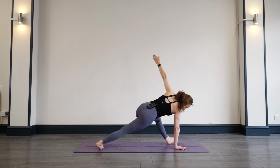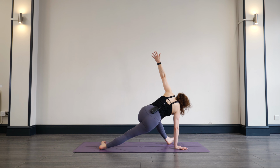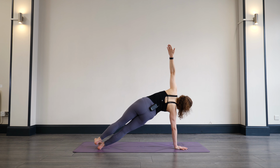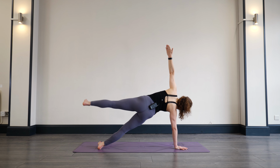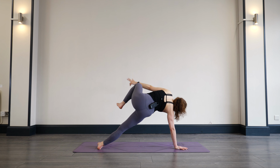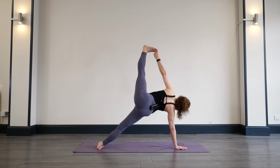Maybe staying here or you roll onto the outer edge of that right foot. Outer edge of that left foot, maybe stepping it back, high plank into a side plank. Maybe lifting that leg, maybe modifying if you need to, or you take hold of the peace fingers and extend the leg up.